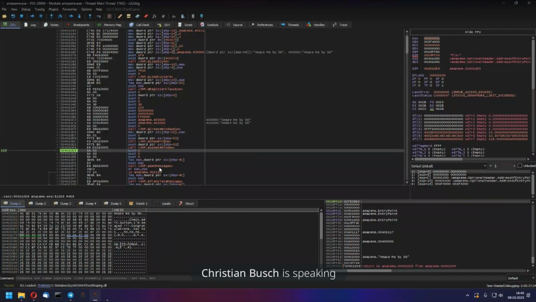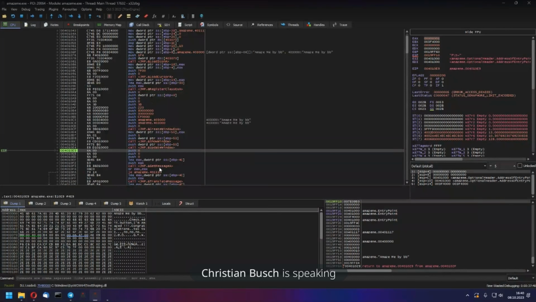It's convention for get message A to receive parameters on the stack. Those are not so important, so it's just 0 or default. It's adding 3 zeros.